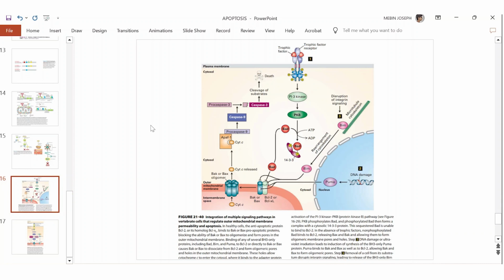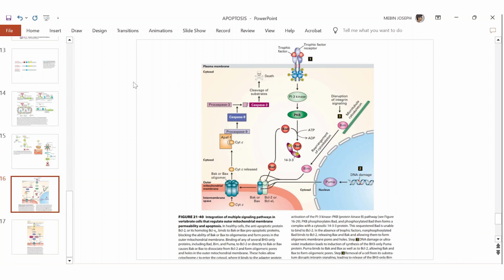So extrinsic pathway is somewhat different from intrinsic pathway. In extrinsic pathway, the signal is not generated within the cell. It comes as a ligand, a signal that comes from a different place or is produced by different types of cell, and the signal will come and bind to the receptor on the plasma membrane, and after that the signal activates our extrinsic pathway. So we will see both the pathways in detail. First we will start with intrinsic pathway.